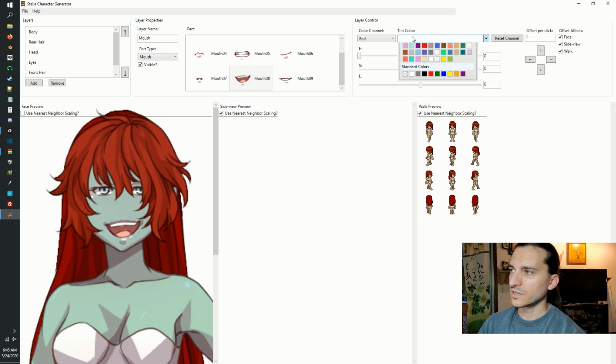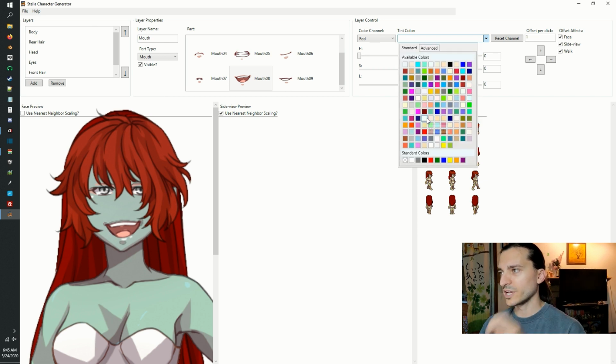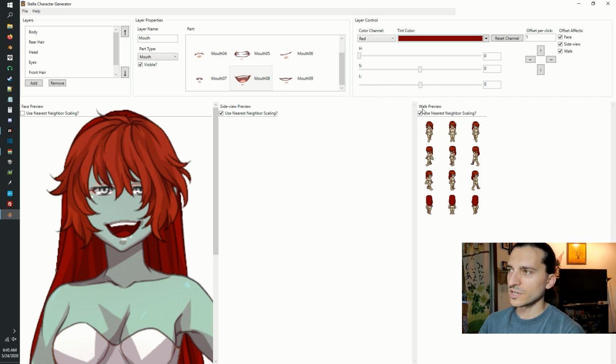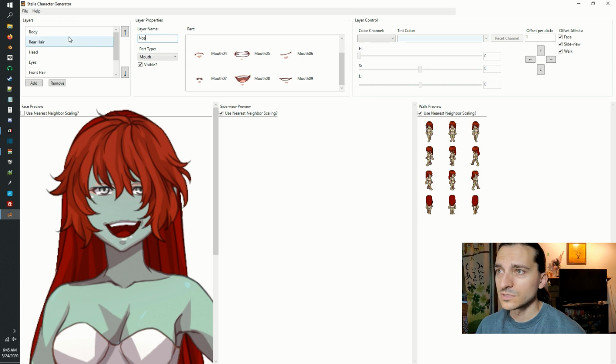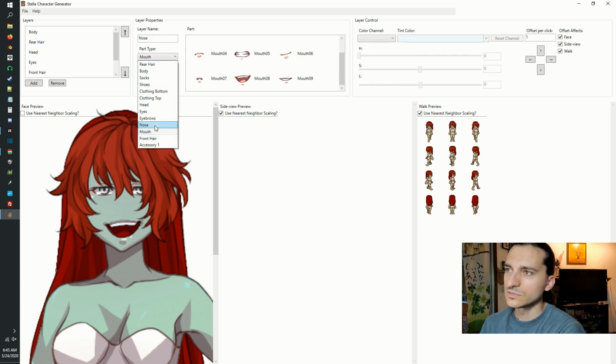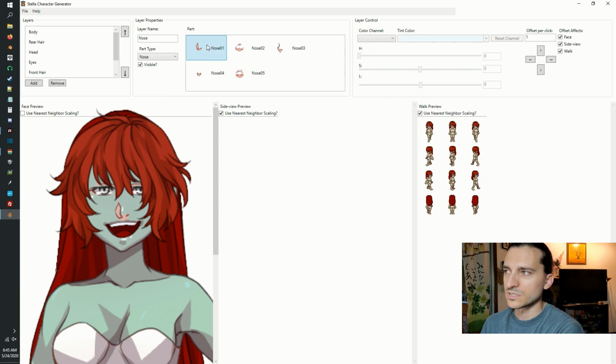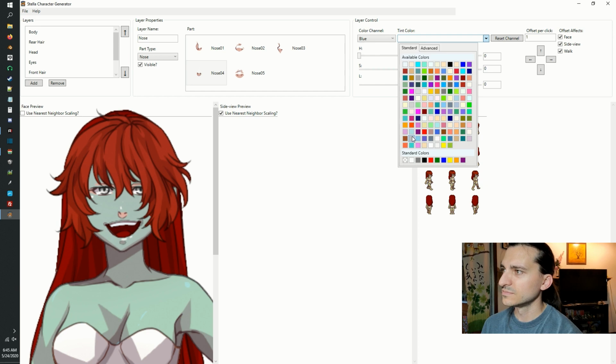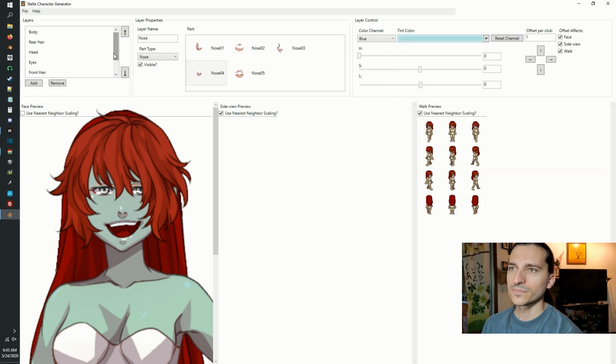And then, as I said, you select a color channel, and then you can actually change the color of things in the image. Let's give her a nose, give her a sniffer, give her a snoot. We have a couple of different nose types. I'm not going to bother changing the color since it won't retain that. There's all the nose. We have an orc nose. I appreciate that. I'm sure that's not intentional. There we go.